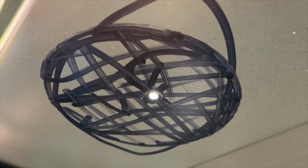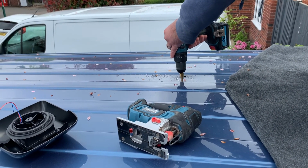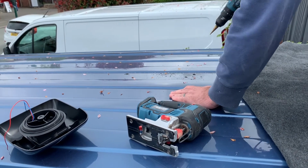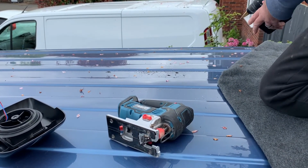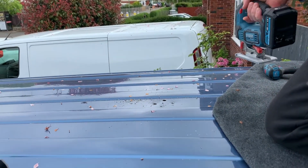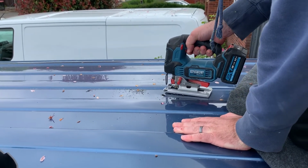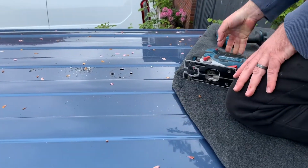I'm not entirely sure how effective it is, to be honest, but it's a type of fan that takes the air out of the van, so I needed to drill a hole so that I could then start cutting a big hole in the top of the roof. So a series of holes were drilled here into the van before I used the jigsaw to cut a hole. I must say you'll see the blade of the jigsaw fall out, and a clever bit of editing will suggest that this only happened on one occasion before I decided to change my position in cutting the hole. That was not actually the case. Oh, great. Blade come out straight away.